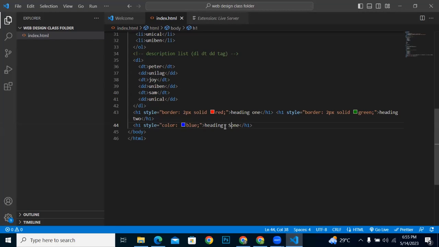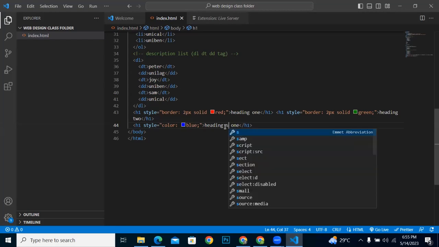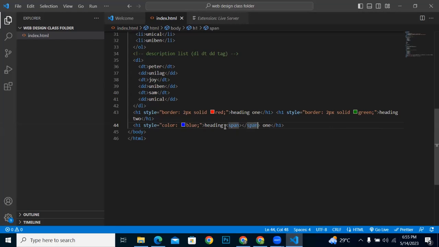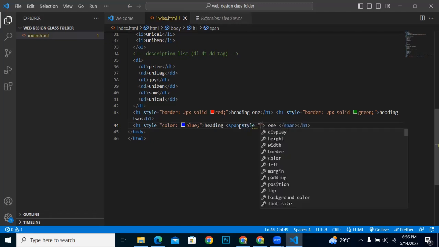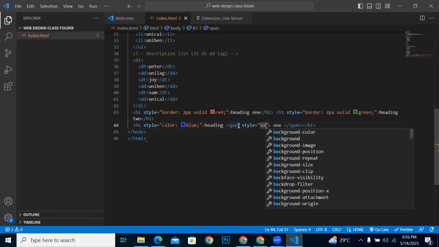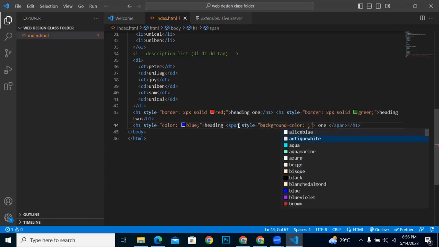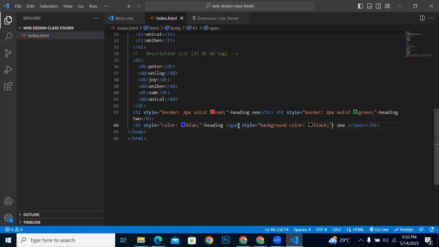So what I'm going to do here is put in my span tag, span element, and put this stuff here in between the span. Then I can give this thing a different look. I can make it bolder, I can make it bigger, and increase the font size. If I say style, I can put the background color for this part only. I want a black color as the background, then I want the color to be red. Then I want to make it bolder.